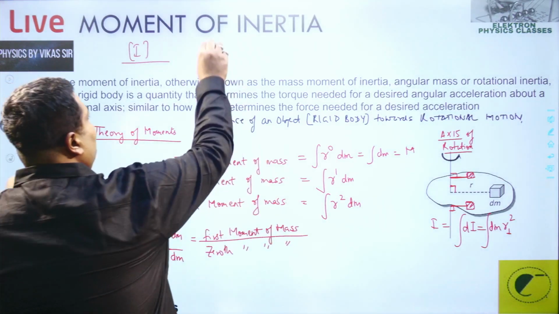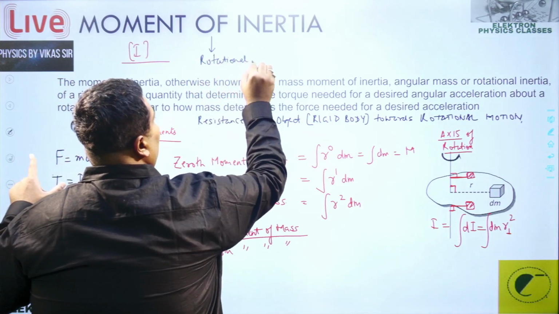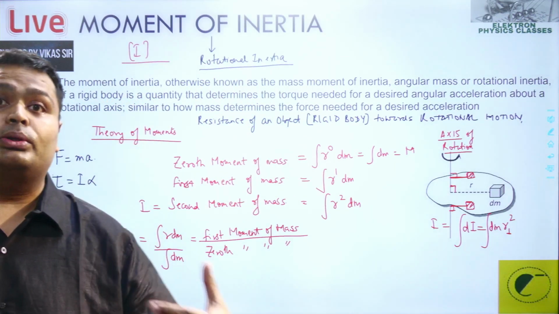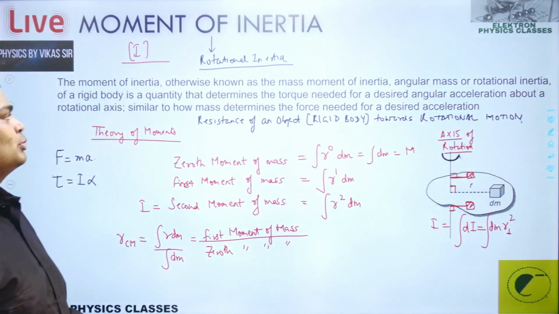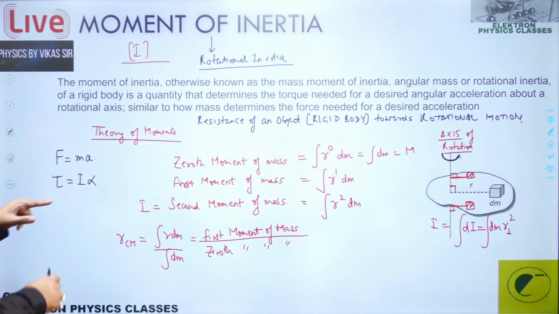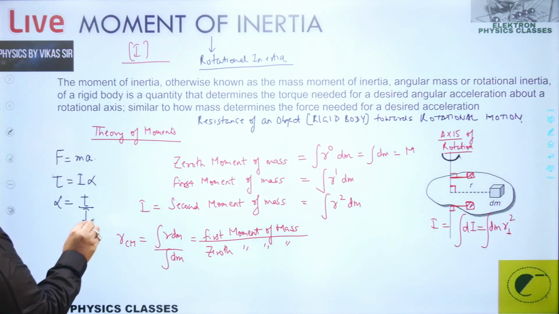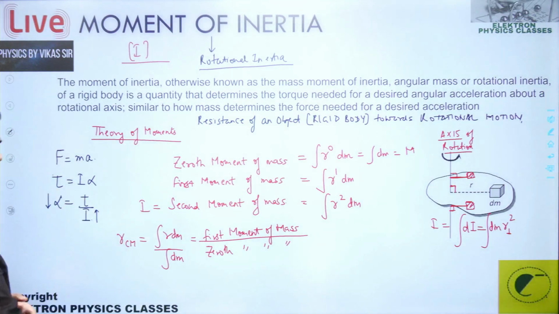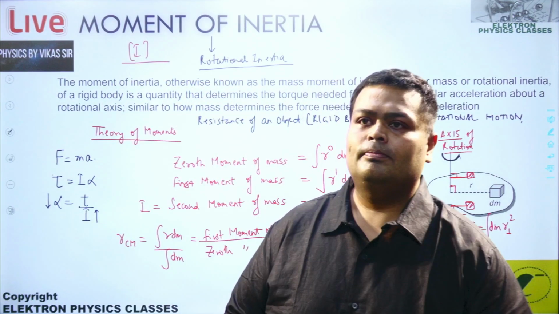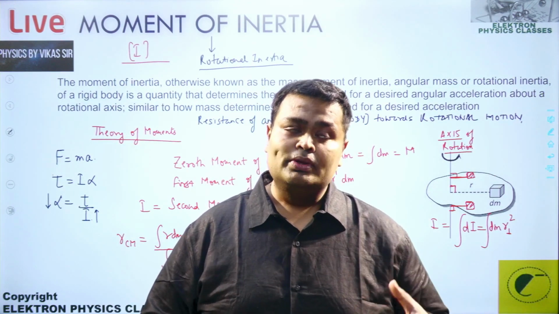So this term moment of inertia is also coined as rotational inertia. Well, that explains it quite easily. It's the resistance of the rigid body towards rotational motion. The higher the moment of inertia, the higher the resistance, which means from here, alpha is equal to torque upon I. So if I is higher, alpha is lesser. So we'll have more control of the rigid body. If it accelerates very fast, it's difficult to control. If it accelerates slowly, it's easier to control.